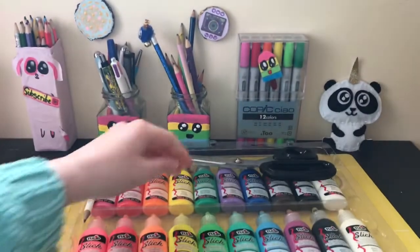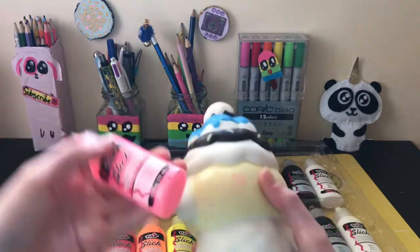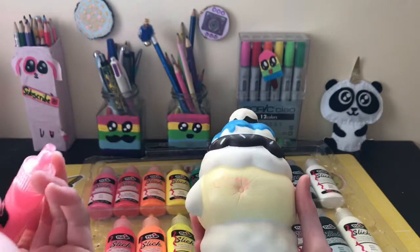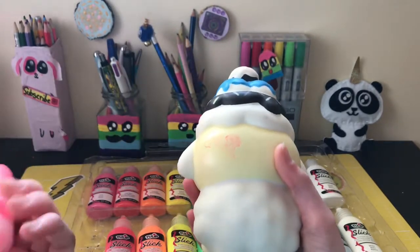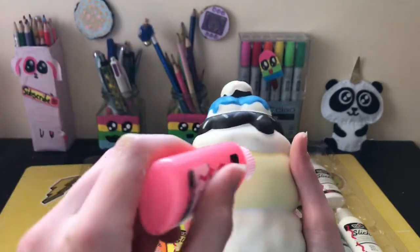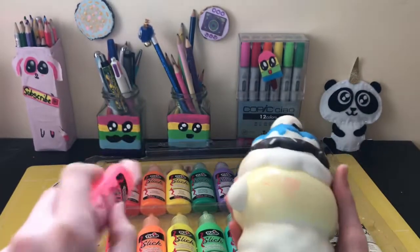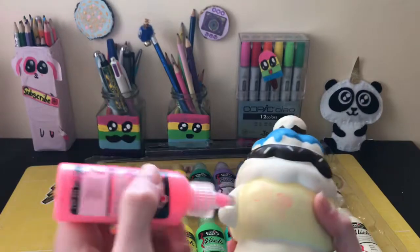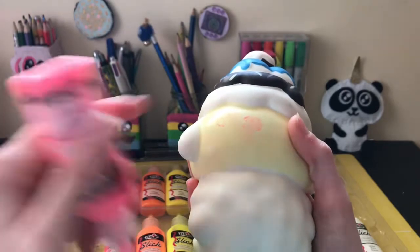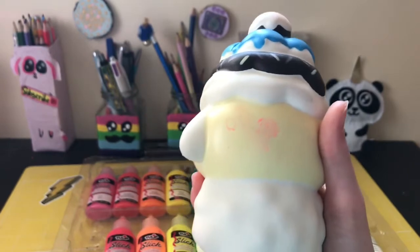First I tested out my paints, featuring my scissors, to see whether the paint sticks to the squishy before I started painting. In some of Mariah Elizabeth's videos the paint doesn't stick and she has to sand it down — I'd just use a nail file since I don't have sandpaper. At first I tried just globbing it on, got impatient, wiped some away, and it stuck. Then I tried a paint brush.